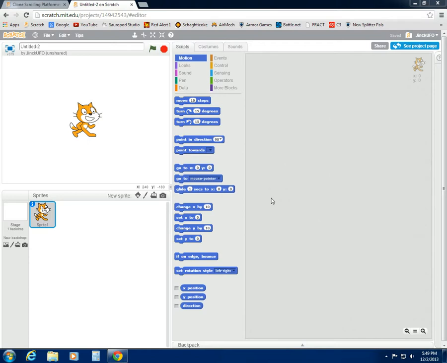So what we're going to do today is one of the most basic types of projects in Scratch, a scrolling platformer. Basically, we're going to have a little avatar in a world, and the terrain will scroll out in front of you. You're not going to move. You're not going to change your x coordinates in reality, the avatar, but the terrain will appear to move as you move through the game. A lot of that's very easy to make, but a lot of people are scared of doing this.